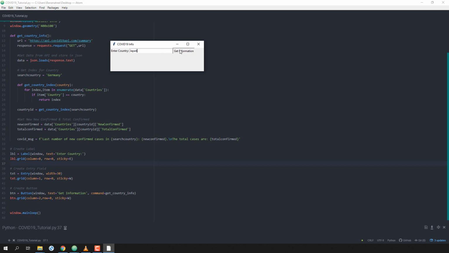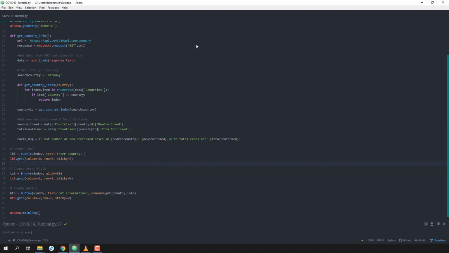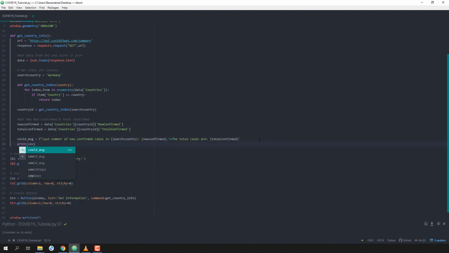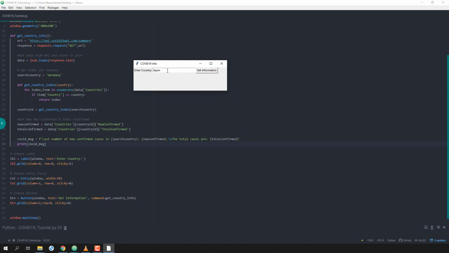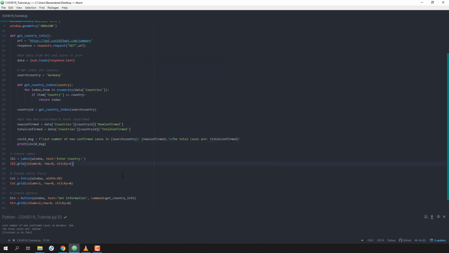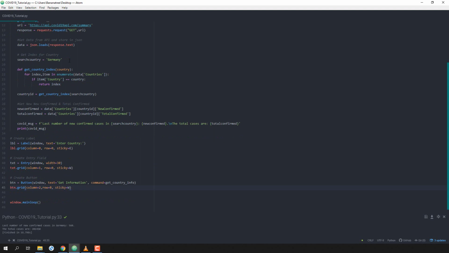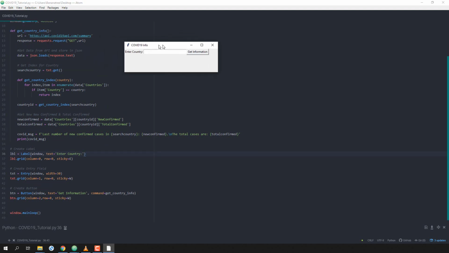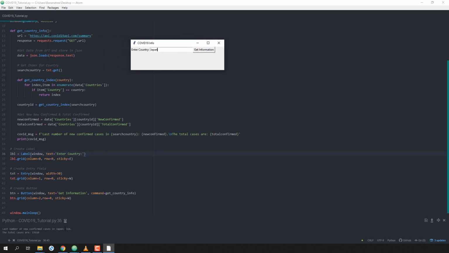If I go back to our script, I will print out now the COVID message just to see if everything is working. Alright, this is also working, but we still have Germany hard-coded. So it does not matter what I type into the entry box, it will always take Germany, and this is obviously not what we want to do. Let us change this so that the country of the info field will be used for our function, and this is fairly easy in Tkinter. We just need to replace Germany here with txt.get, to retrieve the value from the entry form. So if we try this out for Japan, we can see now the stats for Japan.